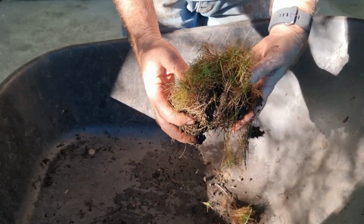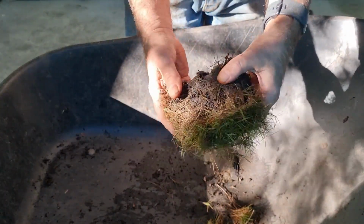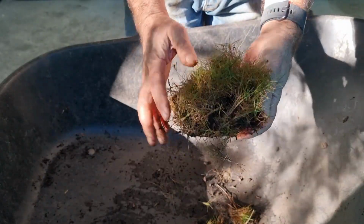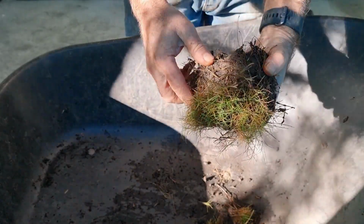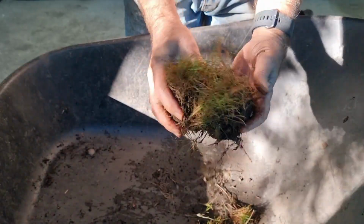I find the best way to grow Zoysia grass is to start off with some living grass such as this. You can either buy a pot from the nursery and pull it out of the pot, or else you can get someone to give you some from their existing lawn. But this will be our starting point.